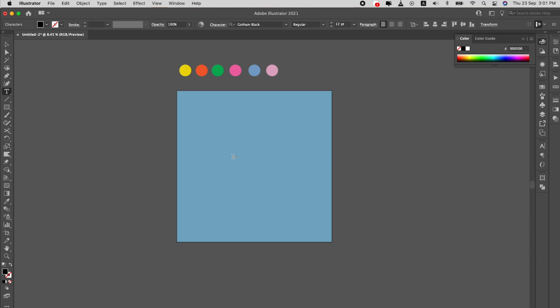Okay, for this next design, we will add the two colors that we're going to use to the color palette. Go to text and type out the word that we want. For this, we will type out individually each letter to form the word we want. So B-L-E-N-D, you're using the same word for now. So let's just duplicate each of it and change the letter to form the text that we want.